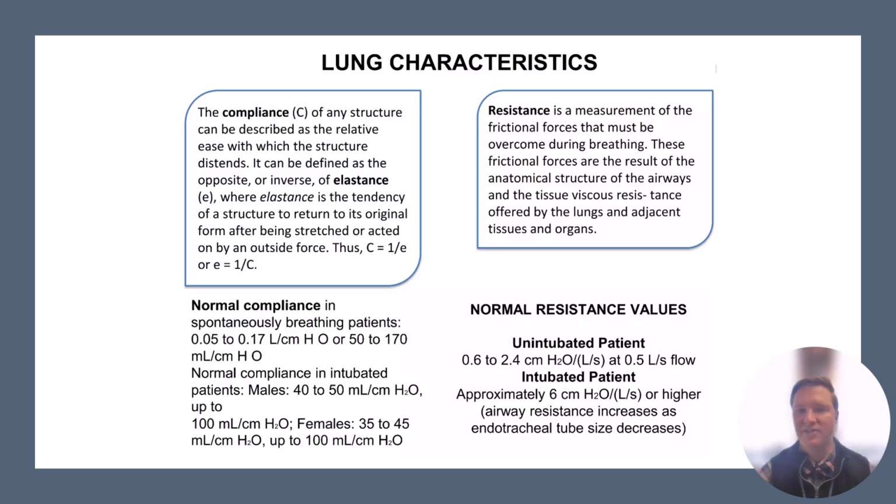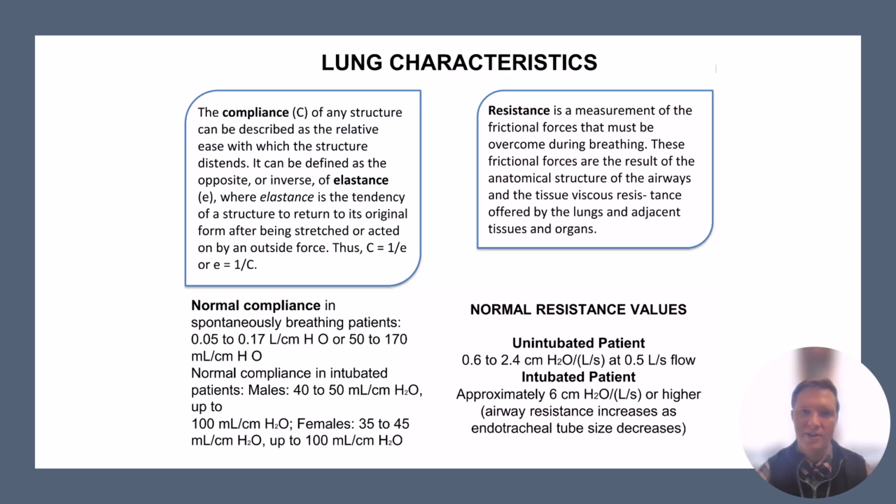Now understand these are great to know, like you need to know normals all the time, but understand when you're doing your ventilator assessments with these patients, you're trending where they're at. Is their raw steadily getting worse and worse each time you go in there to check on them? Is their raw getting better each time you're checking them? Is their compliance getting worse? Is their pleural effusion getting worse? Is their pneumonia getting worse? Or is their compliance improving each time you're seeing them?